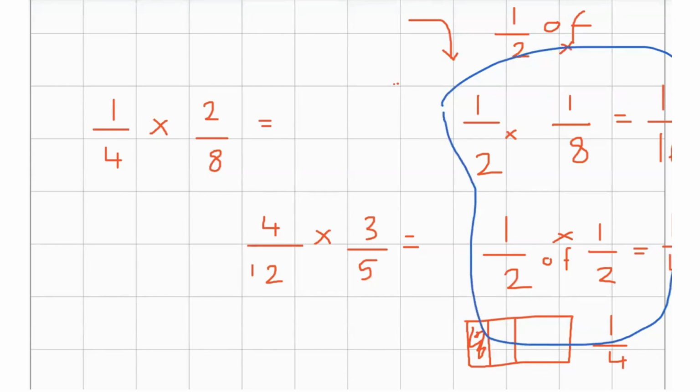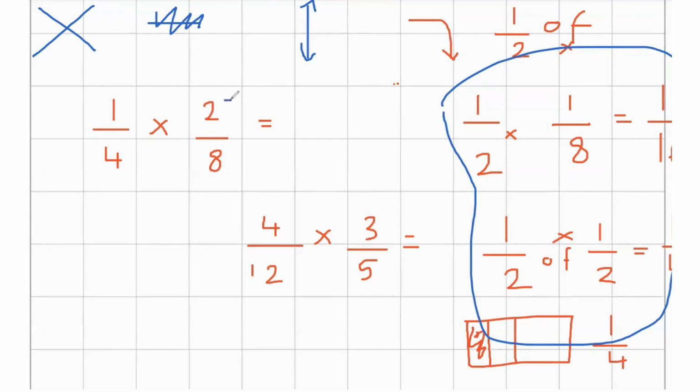All right, let's go to the more complex ones. So firstly, we can cancel down diagonally, or we can cancel down and down, but never across. We can't do that. So can we cancel down this way? A 1 and an 8? Nope. Can we cancel down up and down? Yes, we can. So let's have a look. You can choose because you can also cancel down diagonally. That's also an option. But let's do it like this.